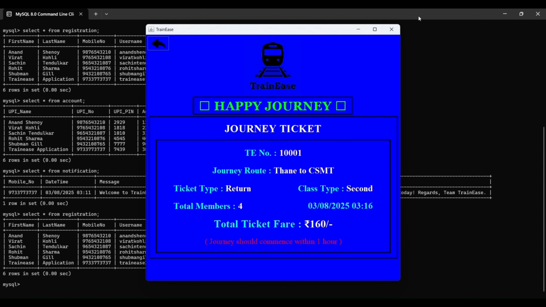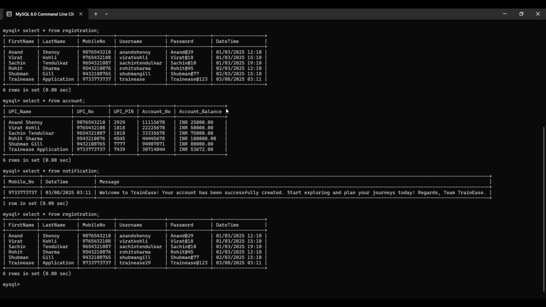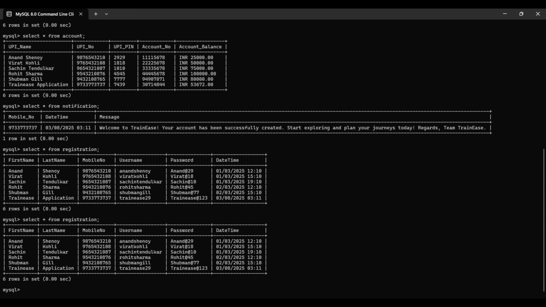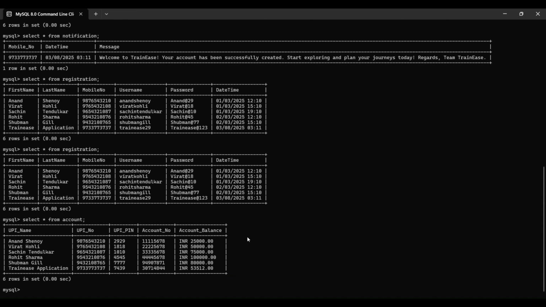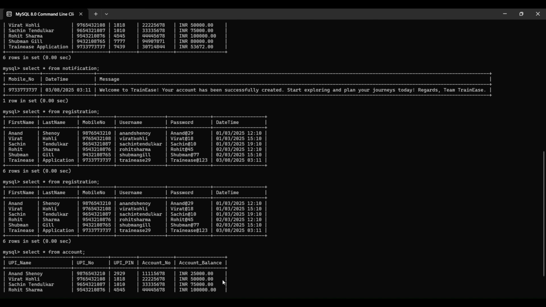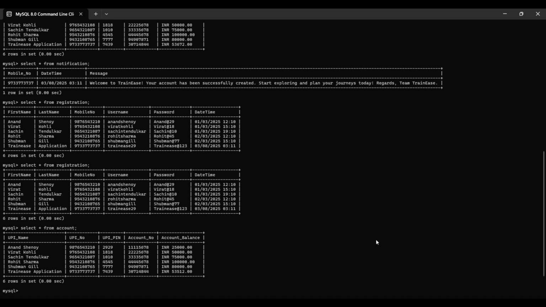But we can also check whether the value got deducted. I mean, the amount should get deducted after booking a ticket. So let's check that as well. This is the registration, so it will not have any effect. Let me just minimize a bit more.